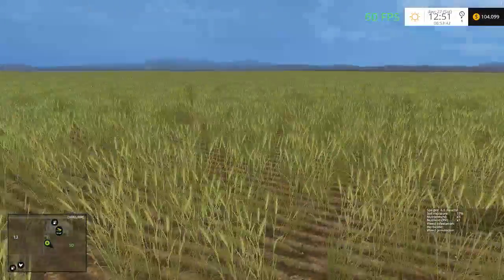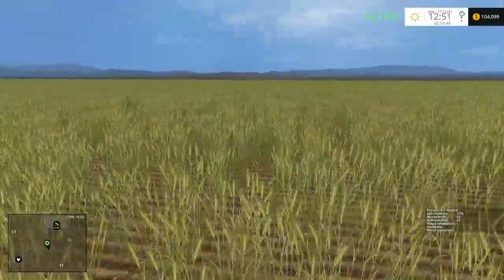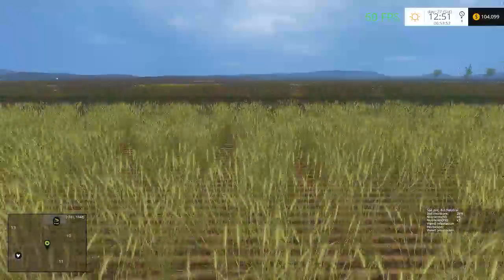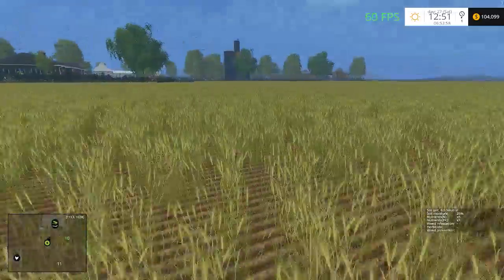Ooh. That's a bit low now. We might actually have to drop some more nutrients on there, and the moisture level is kind of low as well. Not good. Not good at all. So over here it's nice and high. That was the one area where we put the slurry down. Go figure, eh?